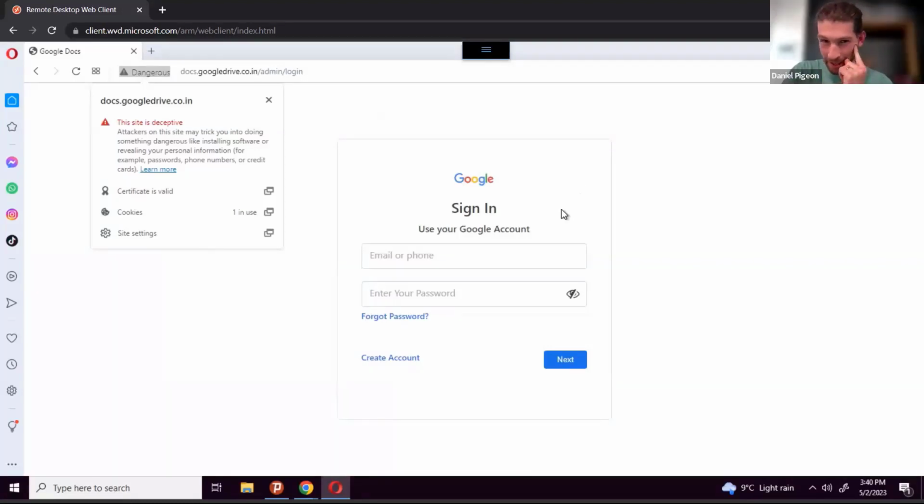By the way, this website, I'm not sure if when I saw it a few hours ago, it was marked as deceptive already, but imagine getting to this website without the dangerous warning on it. It's a lot more dangerous. It really looks good. I have a few more, don't worry. We don't have a shortage of phishing. Unfortunately not.